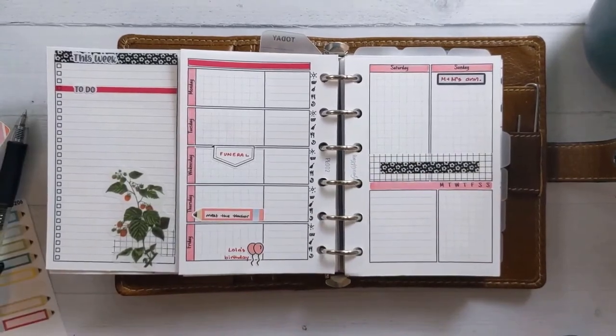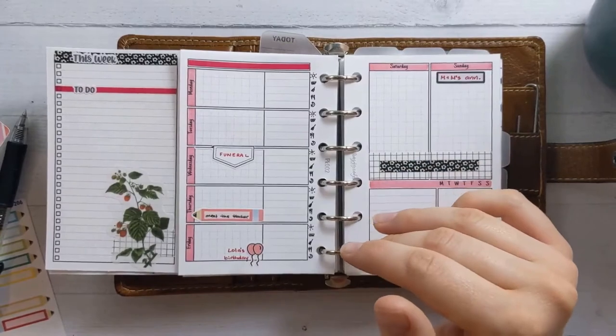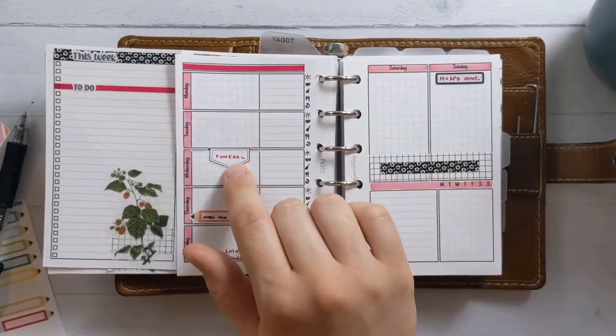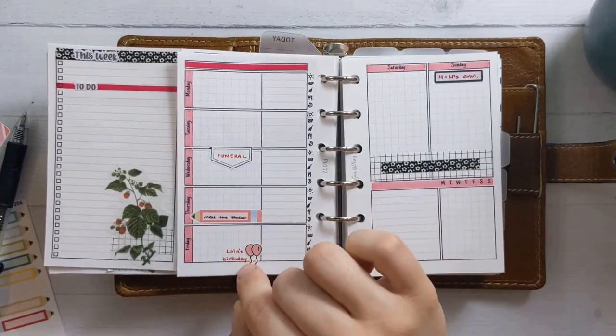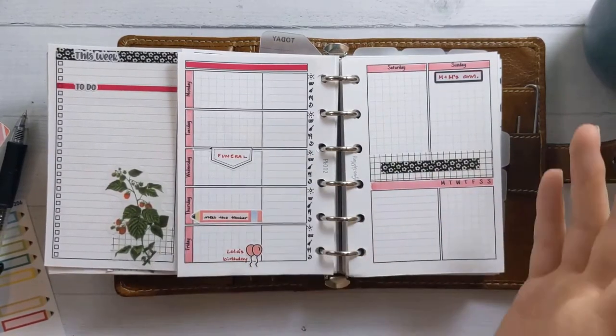And so as you see, there's things going on. The actual timeline of events for each individual day has not yet necessarily been decided, like how long it's going to take to drive to this funeral, or what time, there's three different presentations, which of them we're going to go to, what the actual plans are for Lola's birthday. So that's what it is.